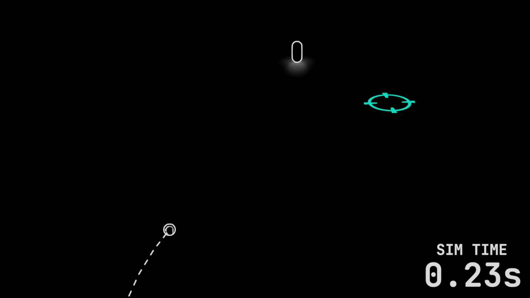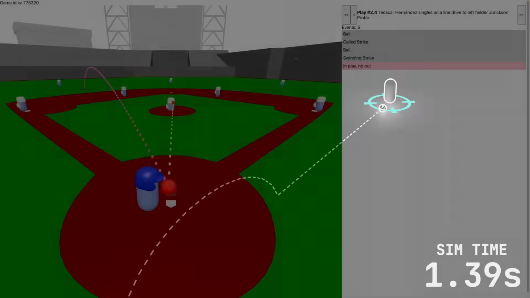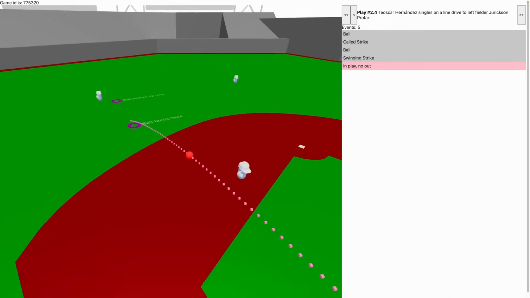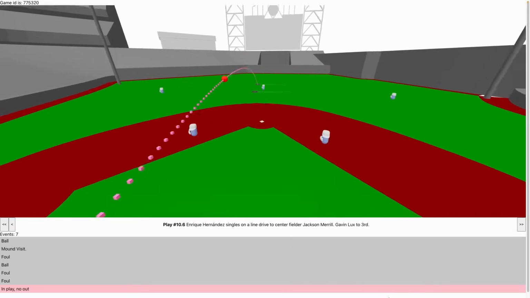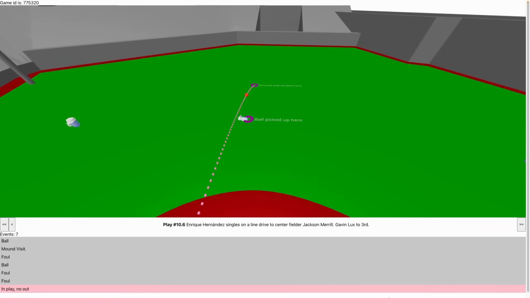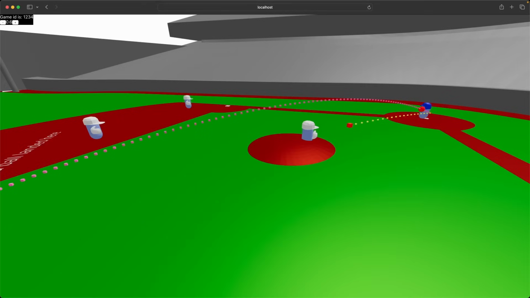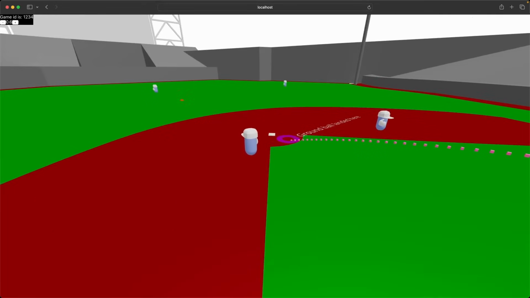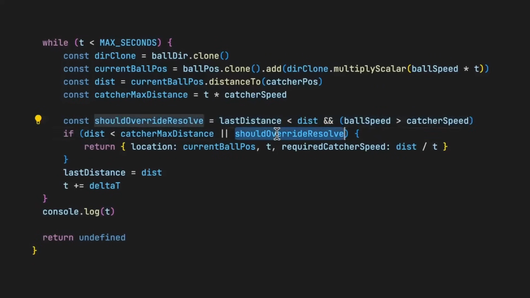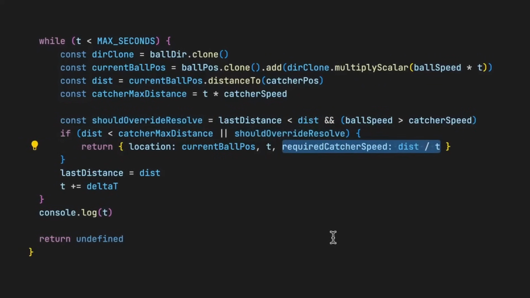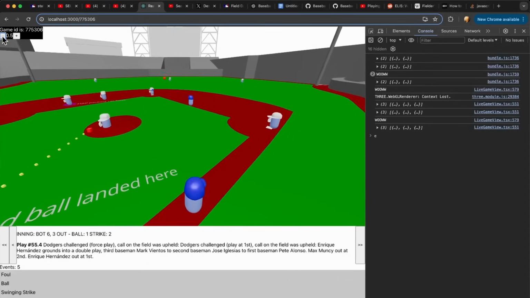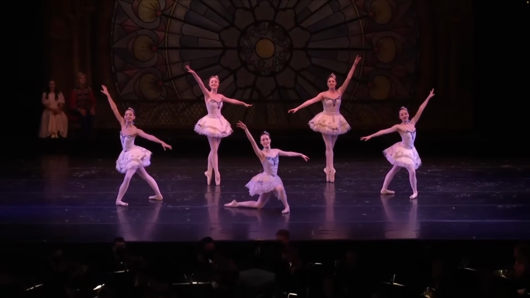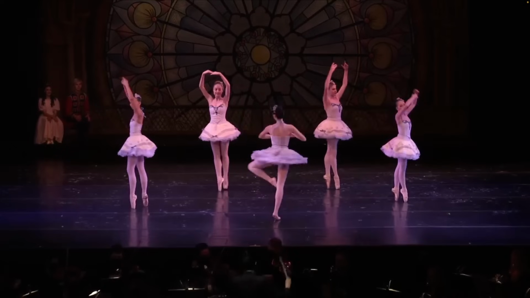After finding that location, we can begin our simulation and send our character to that location to intercept and pick up the ball. Now, this took a bit of time to get working, and there were a number of bugs along the way. For instance, I had to make sure that the catching player did not try to intercept the ball mid-air. I also had to account for cases where the ball was moving too fast to ever be intercepted, in which case I've just increased the player's movement speed to move at least as fast as necessary to catch the ball. Because remember, we're not actually playing baseball in a simulation, we are reverse engineering a baseball game and ensuring those things happen in a simulation. It's kind of like choreographing a dance starting from the last pose.